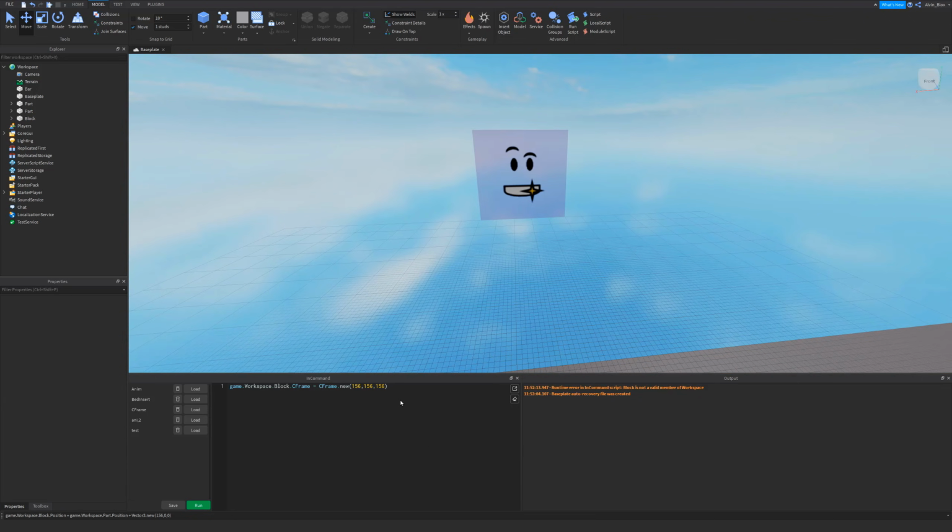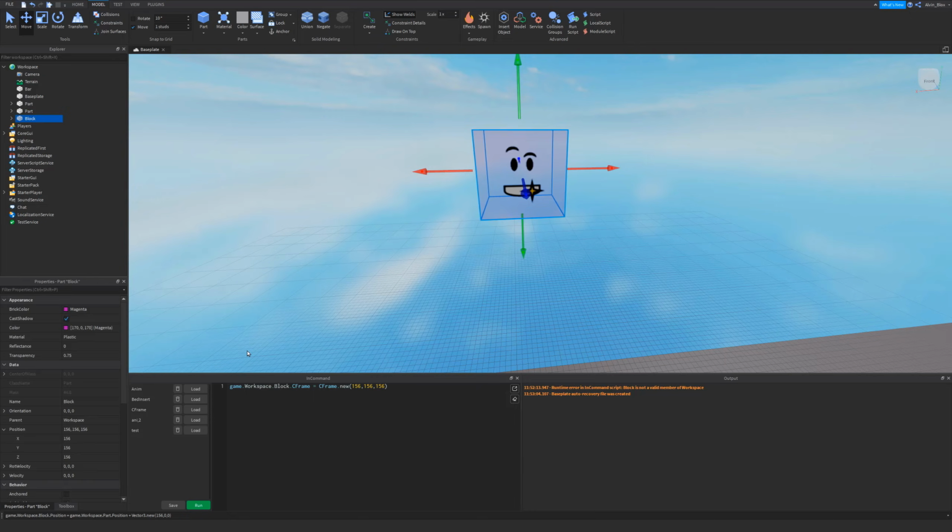What it's done is, because CFrame contains both position and rotation, it has set the position of the object, but it has given it the standard rotation of 0, 0, 0, because we have not told it the rotation. We've just given it a position. But if we wanted to give it a rotation, we could do that. Normally, you'd first have to set the position property, and because you can't set rotation with position, you'd have to set the orientation afterwards. But a CFrame just combines it together in one.